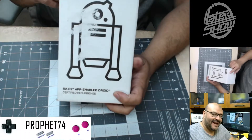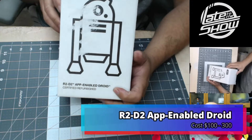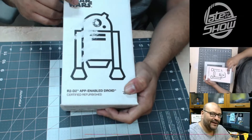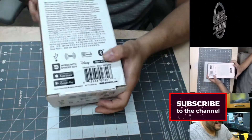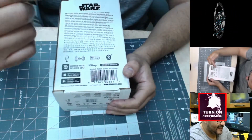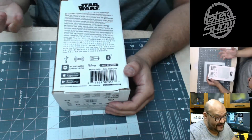Today I bought something that I wanted for quite a while, so we're gonna open it up and see what it is. If you guys notice what it is, it's gonna give it away — yes, it's the Star Wars figure. We're gonna look it up. On the back they give you a USB battery and all sorts of things. It's a Disney product, of course.